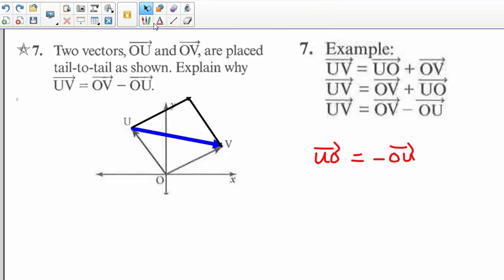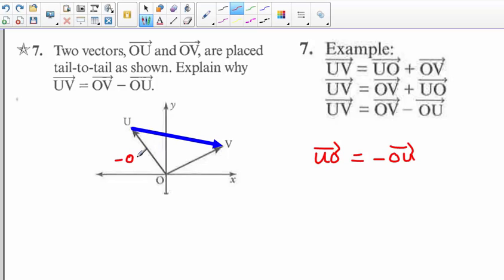If you want to think of it the other way, we can right off the bat recognize that my first option, dealing with vector OU, is to go the opposite direction. I don't want to go along the path from O to U. I want to go along the path that is opposite to that. Then I want to follow the OV path, and so I get negative OU plus OV, which gets us to that same UV vector that I wanted. And then rearranging these so that they match up with the question is a possibility at that point.